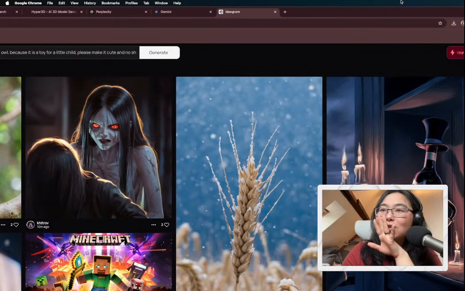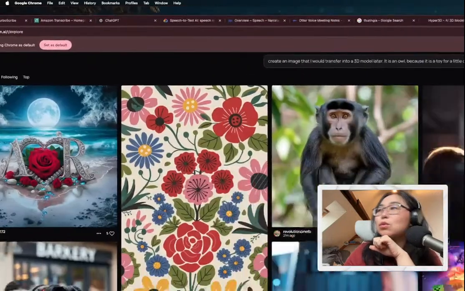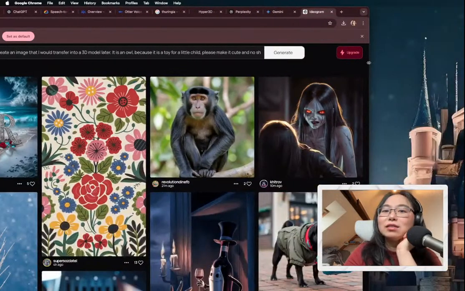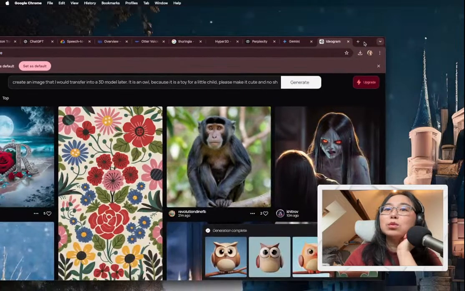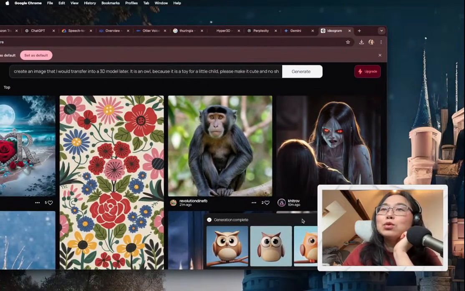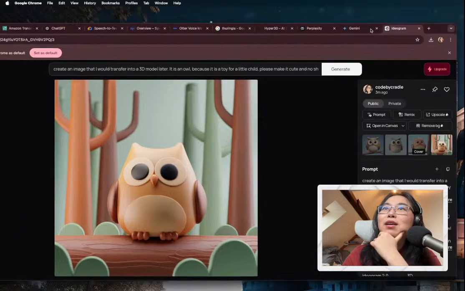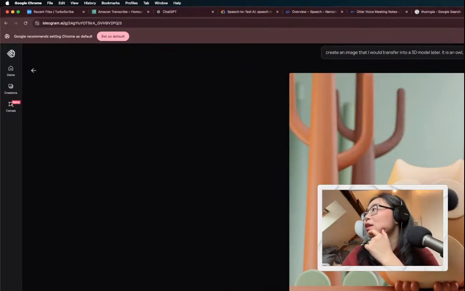Sorry, if you use that. Oh, why can't you see it? Let's see. These are the owls generated. It's also super cool. I like this one, although the background is a little bit complex, but it's not too bad.